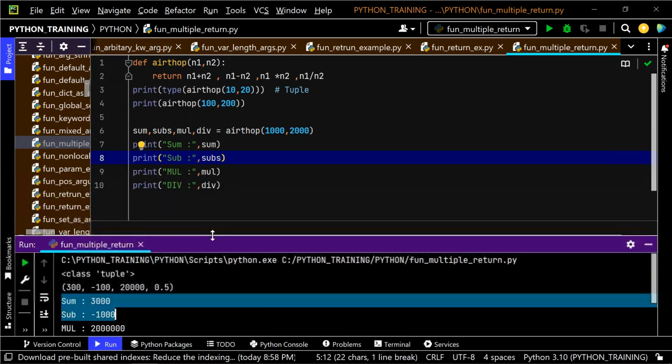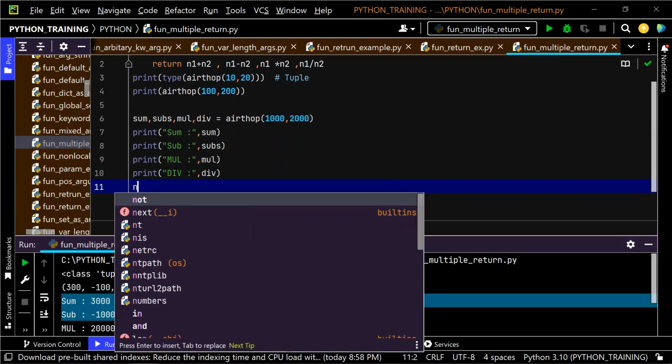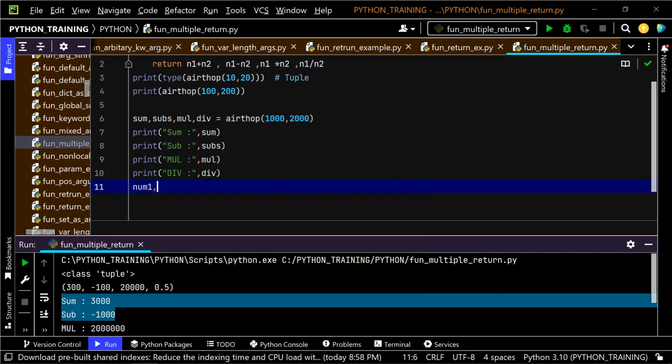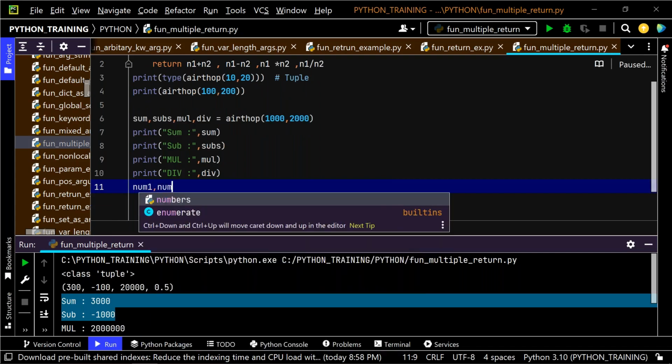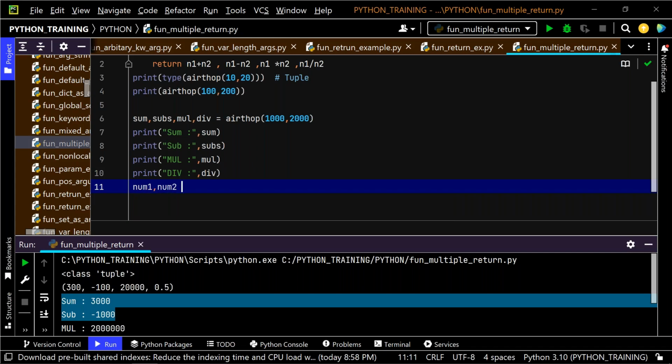Now what if you want to take two numbers as actual input and then pass them to the function? We can do that. Let's say I give num1 comma num2, like this, int of input, enter two numbers, and then we can split it into two numbers with dot split.